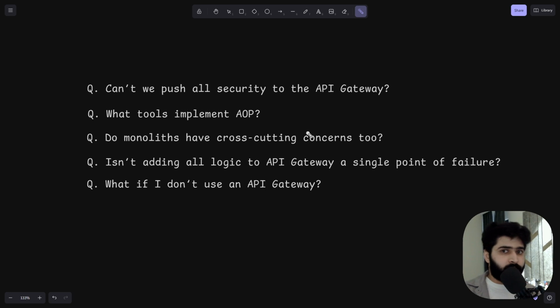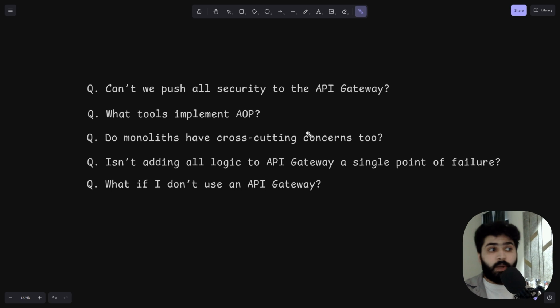And one more thing, we generally don't deploy a single instance of the API gateway. There are redundant or multiple instances. If one goes down, with the help of load balancers we reroute the traffic to the healthy instance. That's a totally different story, but yes, there could be a single point of failure.